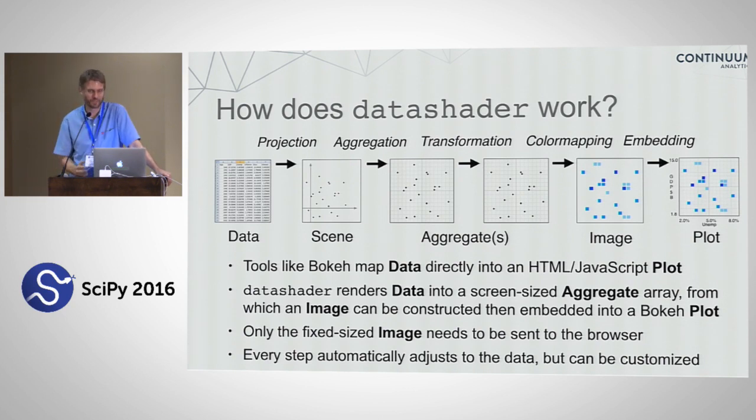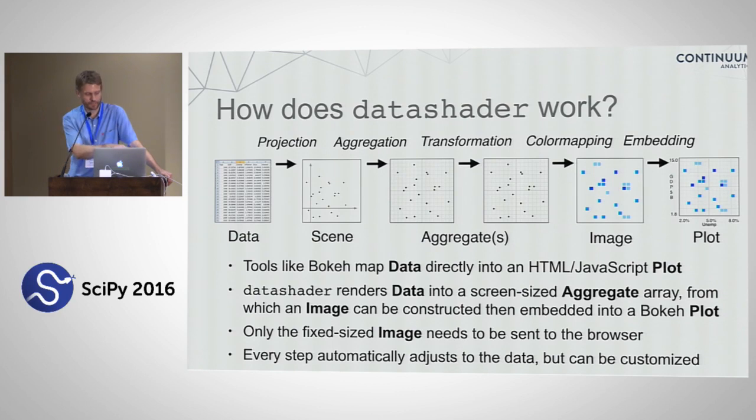If you have normal plotting programs, like non-Datashader plotting programs, you start with data. That's on the left there. And for instance, let's take Bokeh as an example. I think a lot of people are familiar with that, and it'll come in later. With Bokeh, you take your data, it's in some sort of data frame, and then you cram it into the browser, and the browser renders each data point as some sort of visible element in the browser. And that will work fine for 10 points, 100 points, 50,000 points, but at 100,000 it starts to struggle, and at 1,000,000, your browser crashes. So that's not going to work for very large data sets.